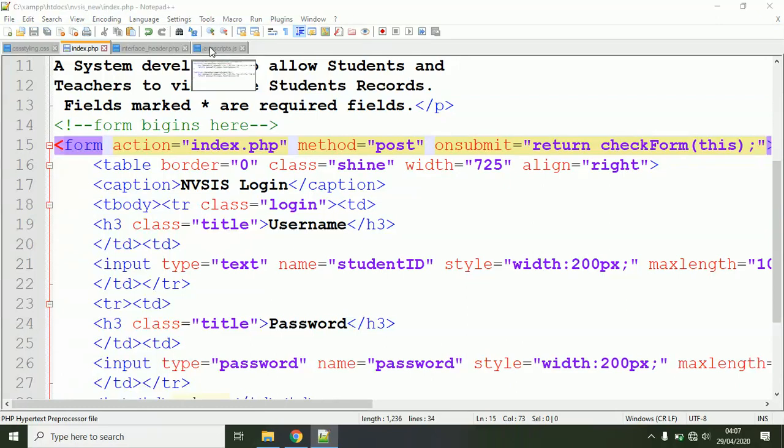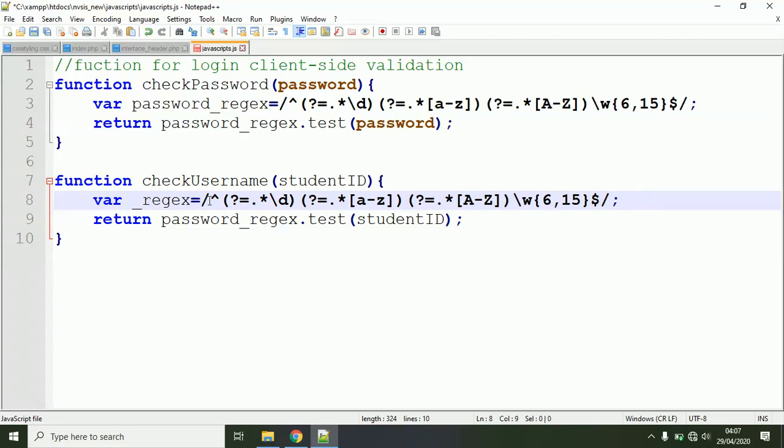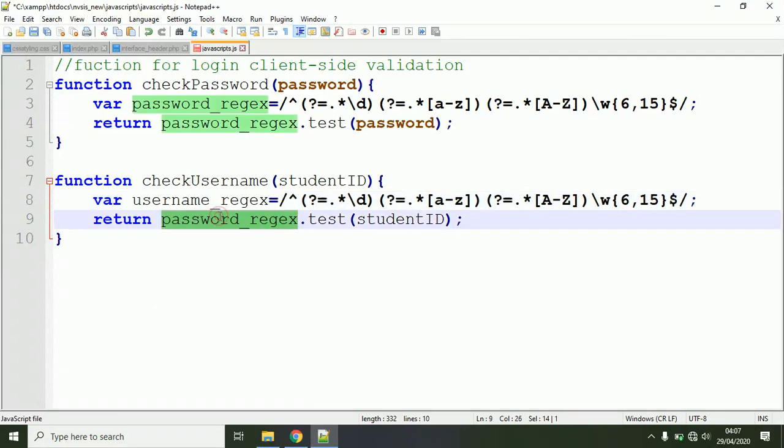Terminate there. Now in the JavaScript, here I have said student ID, and here is student ID. What we are checking here is the username. Here we let username, and just copy and paste it there.